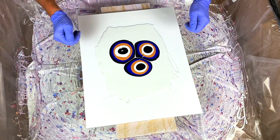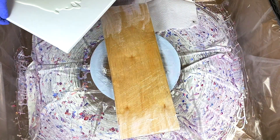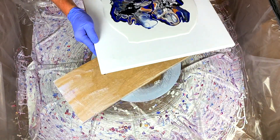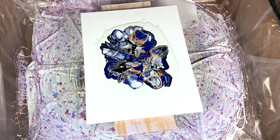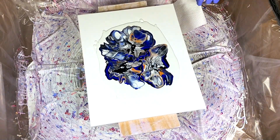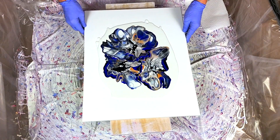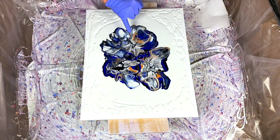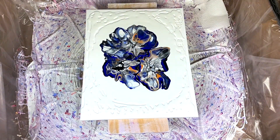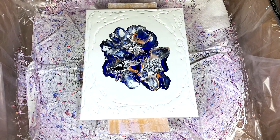Same idea — I'm going to pick it up and puff this out. Oh, I lost my paper towel in the box! I'll give that a second to level out. I'll leave that unfortunate paper towel in there because it's now covered in paint from the last painting. There's some really cool cell action happening in this painting already, and it looks pretty level looking at it in the light.